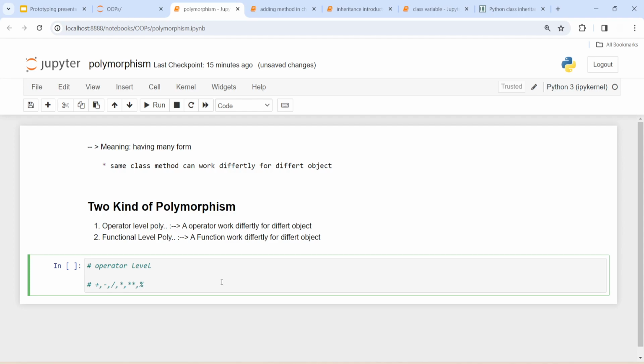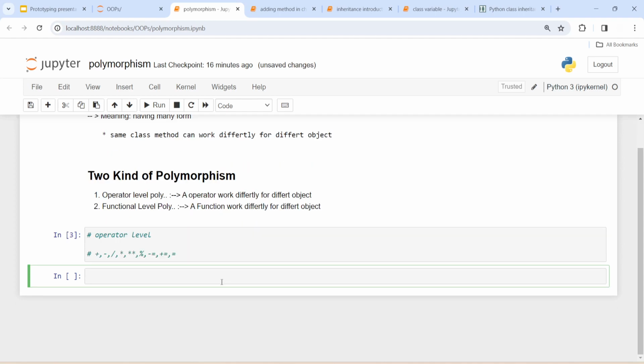Minus equal to and plus equal to are assignment operators, and there are some other operators as well, which are used to perform operations on objects. So these operators work differently for different types of data, different types of objects.